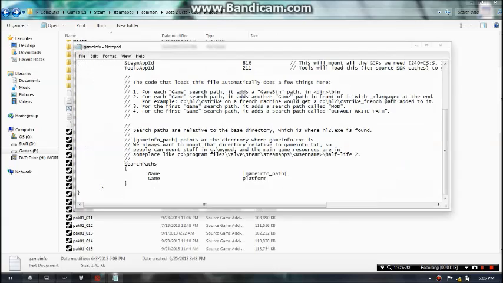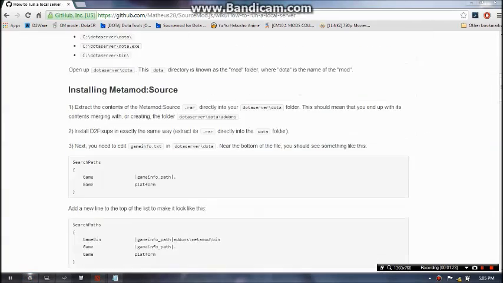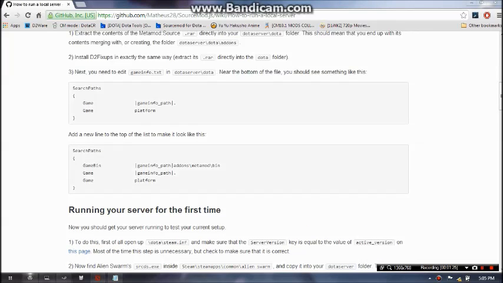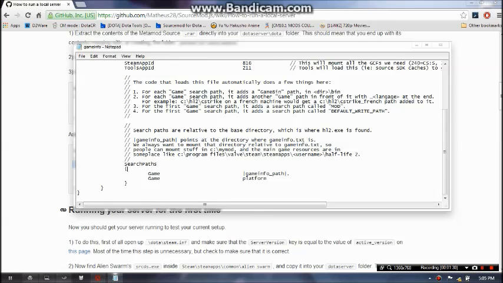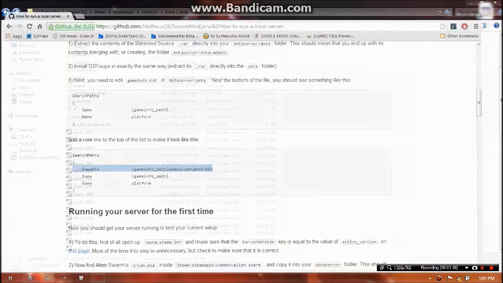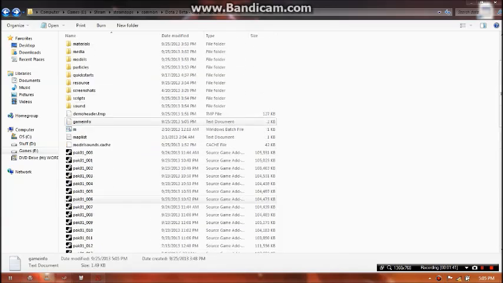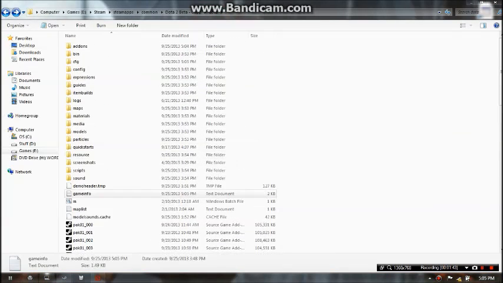Alright, and the last thing left is to modify the gameinfo.txt file, which is inside the Dota folder. Now we need to add a line to this, and that's on our website, which is over here. So just copy that, paste that into the text file, and line it up, and done. Right. Now our server should be pretty ready to be launched.